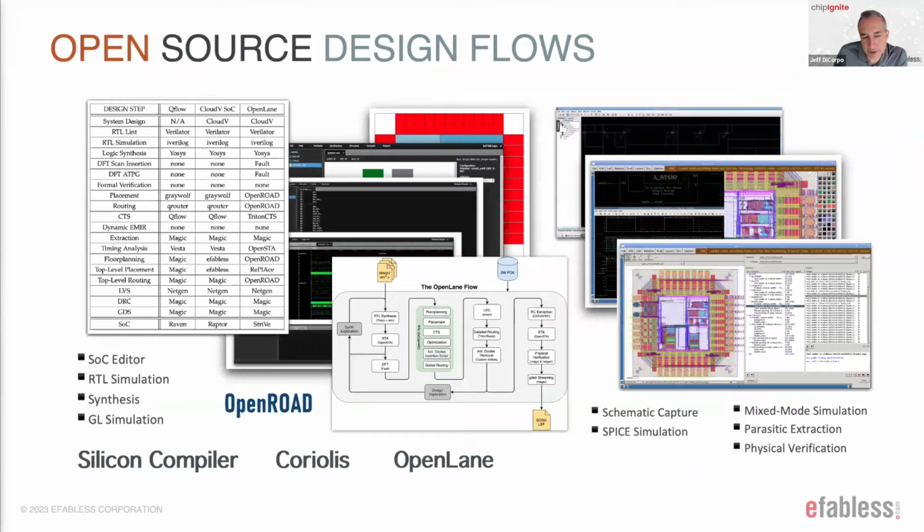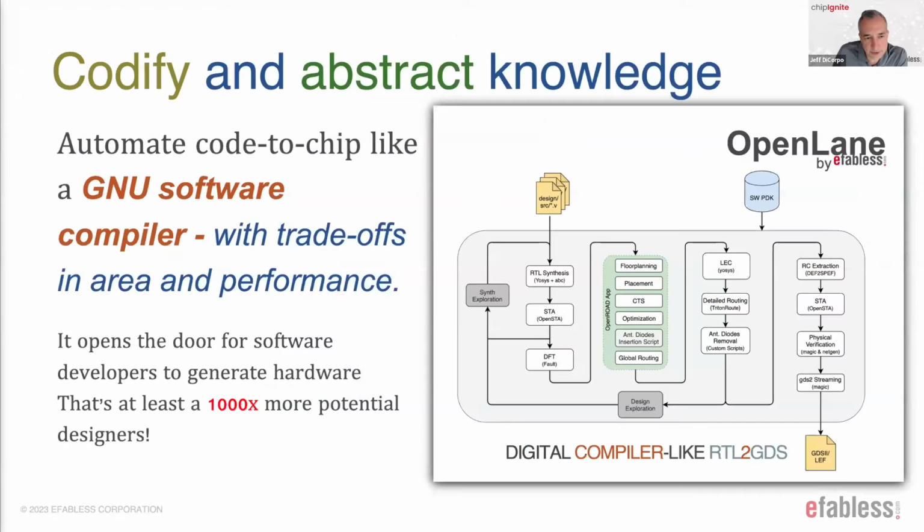All right, as I mentioned, one of the ways we simplify and enable people to get started with this is we provide access to open source tools for both digital and analog design. There's a fairly robust suite of tools available, which you can learn more about by visiting the Efabless website and checking some of the resource links provided there. One of the most significant of those that we're going to talk about is OpenLane. OpenLane is an automated, guided compiler, if you will, for going from RTL to GDS. And it provides an automated and guided process to enable you to do that successfully without requiring a lot of detailed knowledge.